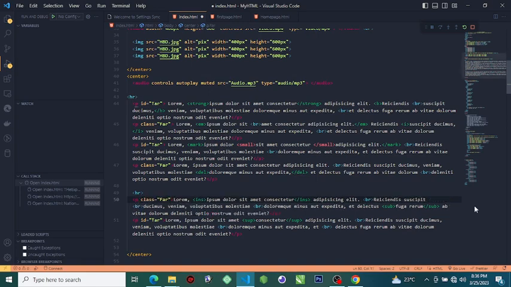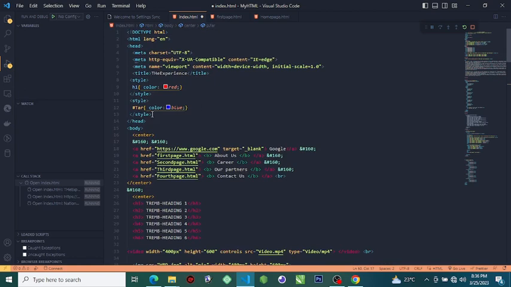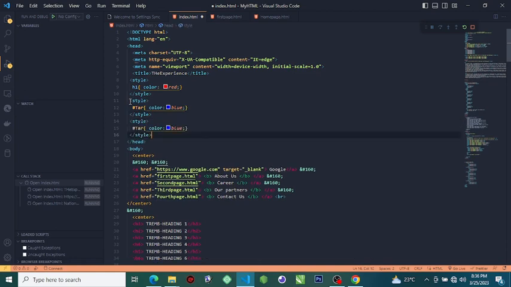I have class. So when you are using your class attribute, I can come to this part now, copy. I can come to the class part here, to my head tag. Now in place of hash, I'll use a dot FAR. Let's change the color to gold. Let's see, goldenrod. Okay, goldenrod looks nice. Let's use goldenrod. I save.